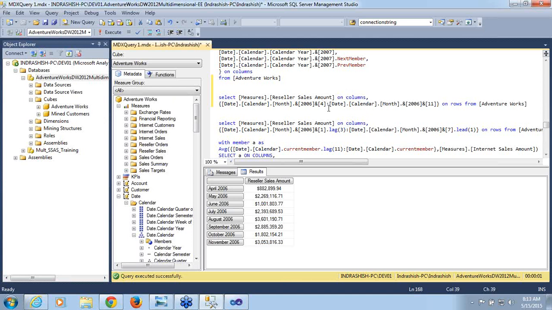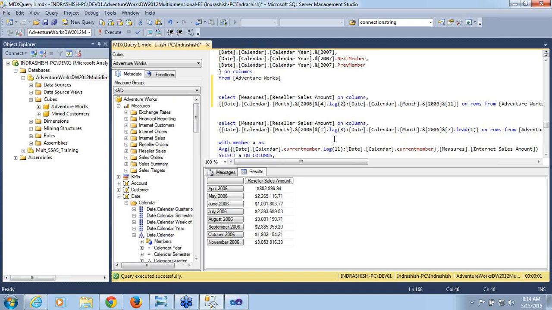So here I can put dot lag, and then how many positions I want to go back. So I can put 2. I can put any number. I can even go back 11 positions.